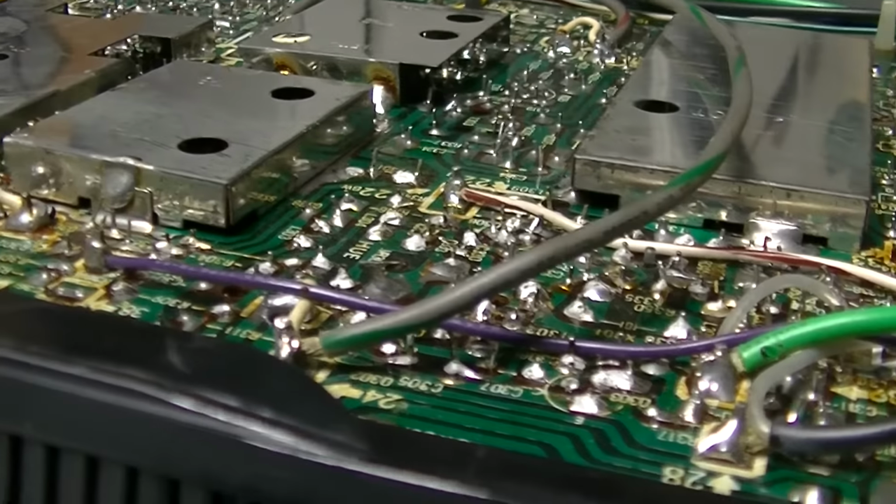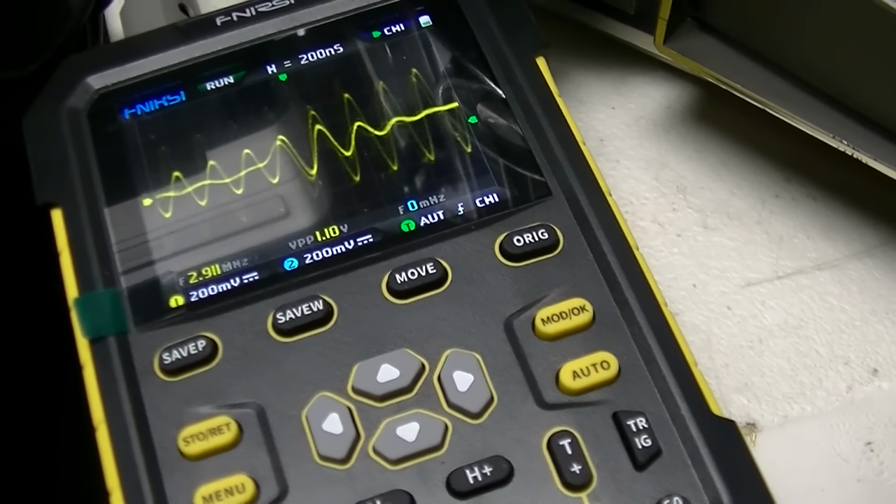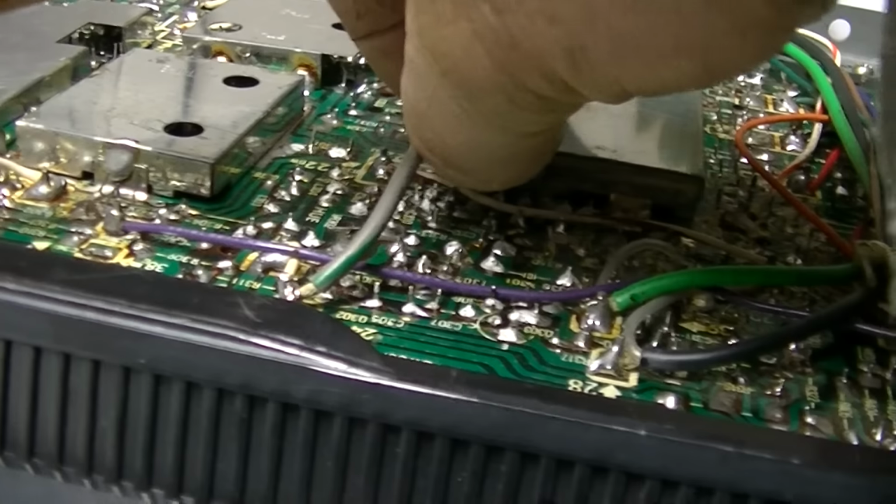Well, that done it. God, did I bend something over and kill it? Yeah, that done got... Oh, there it is. Yeah, if I flex this board, that has got to be a bad solder joint.